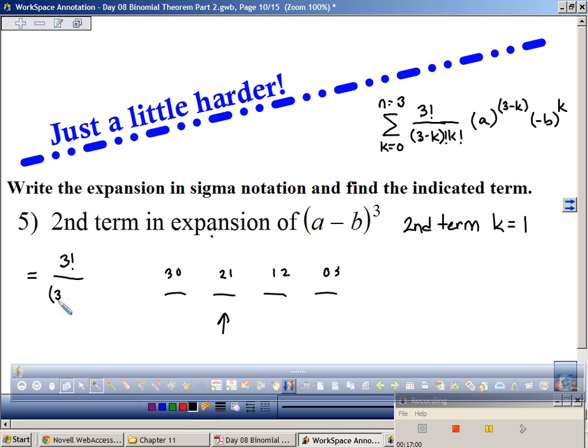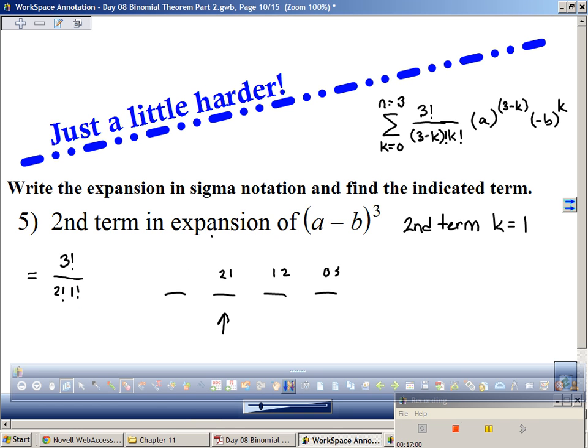All right. So that means that this whole 3 minus k thing, I'm not even going to do that first. I'm going to put what k is. What is k going to be? 1. If k is 1 factorial, what does this have to be? 2 factorial. That's all you really need to do.